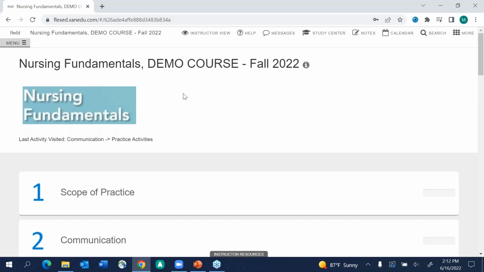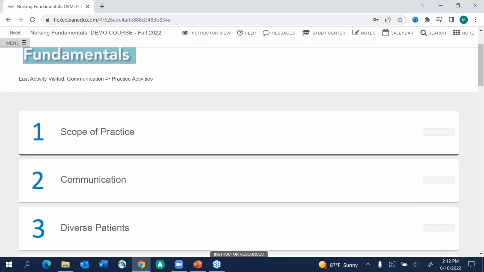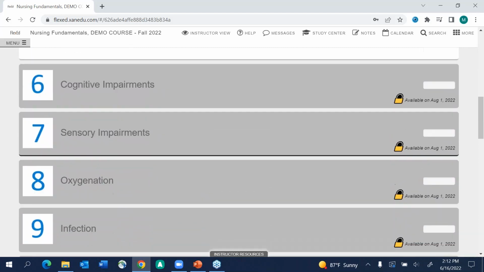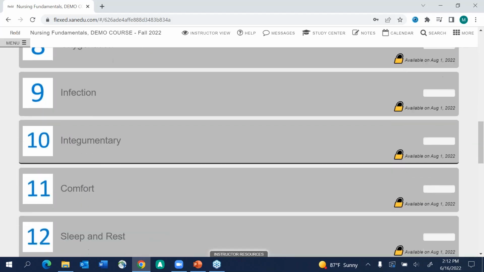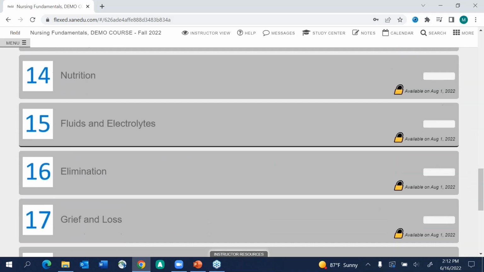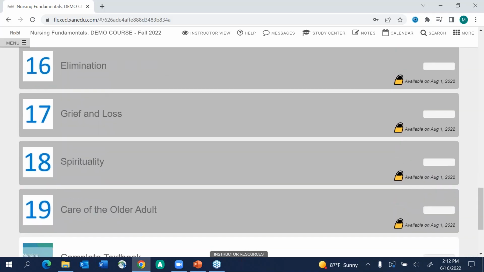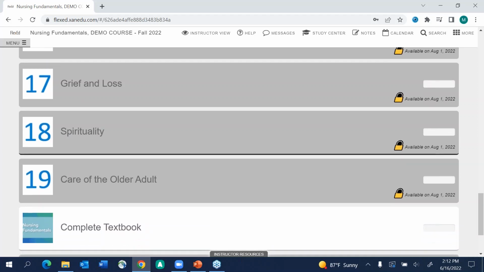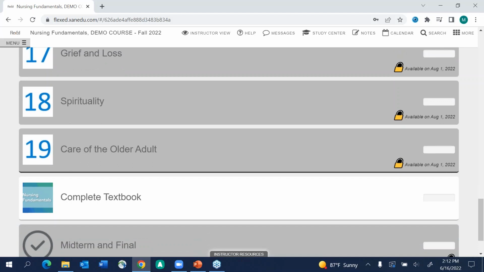A few things to mention. You'll notice here, this main homepage has the table of contents that aligns fully with the textbook. So I'm just going to scroll down so you can see what all of this looks like. In the demo version of the course, we have the first 5 chapters published, but in a fully published course, these, rather than being grayed out in draft mode, would all be white, just like what we saw above. So you'll see the 19 chapters of the textbook, again, lines up perfectly with the table of contents.